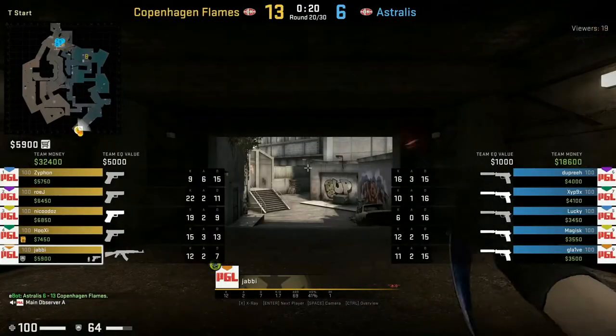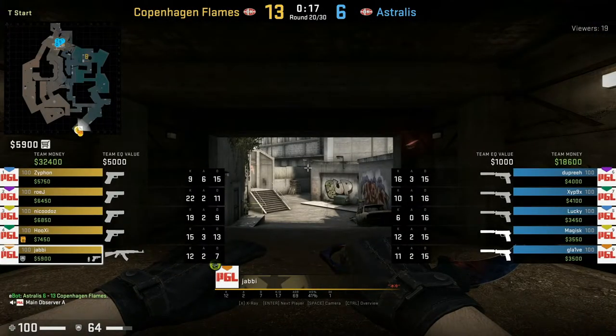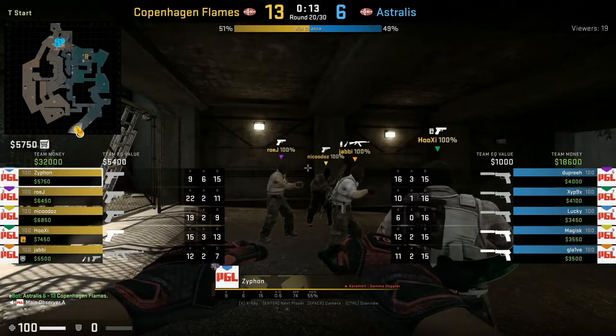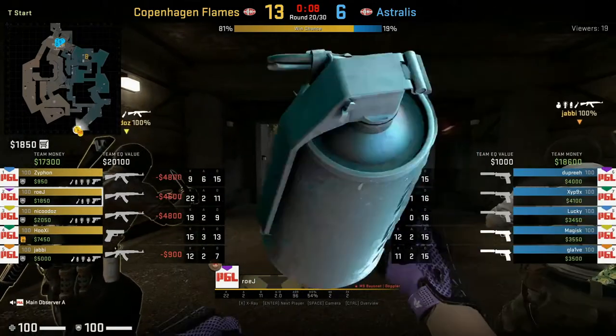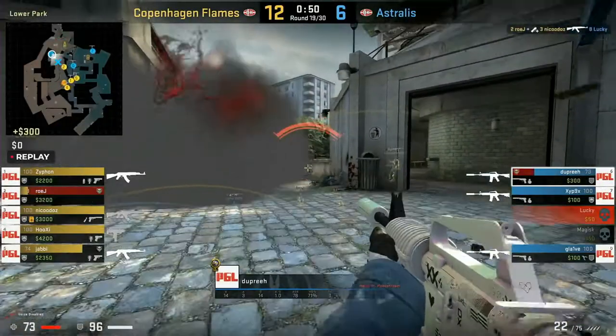That was fantastic from Zip to even get a kill there, but even better from Copenhagen Flames, the way that they dealt with that situation. And again, they're not afraid to take fights. Now, we don't have to go that far into recent history to talk about what happens when you're too passive in a clutch situation. So here, the initiative again.